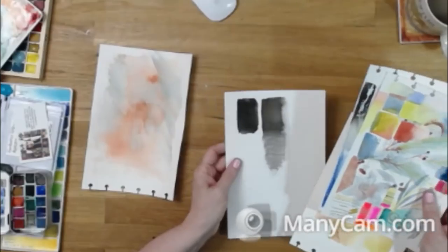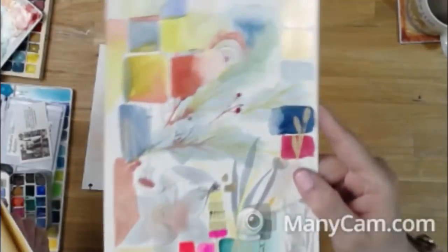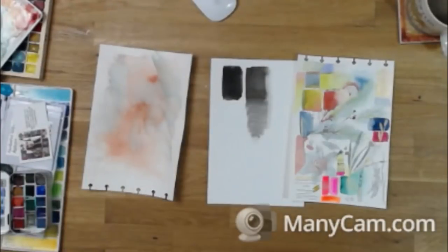Okay. I'm tempted to use this. It's almost bare, but I kind of like this one here because it's got all kinds of interesting things. So we'll start with that.